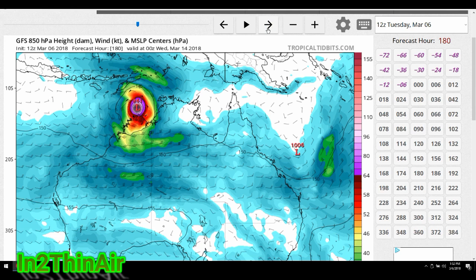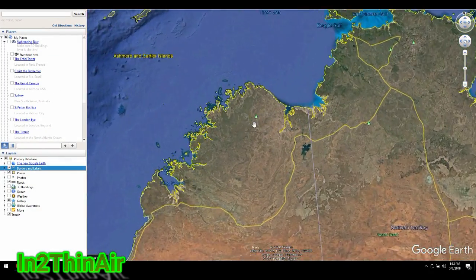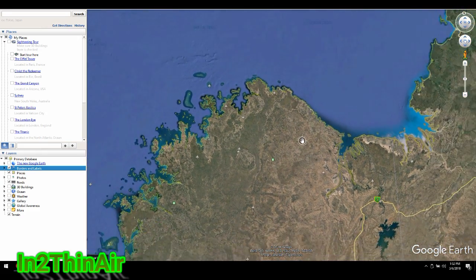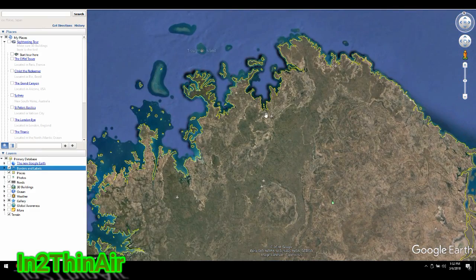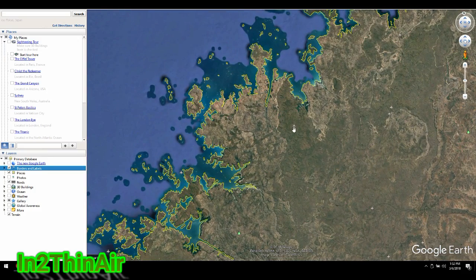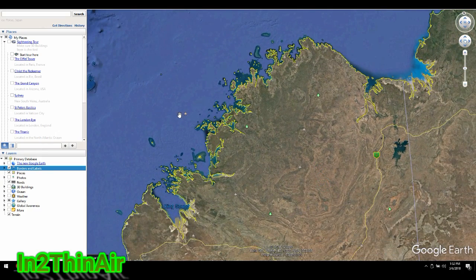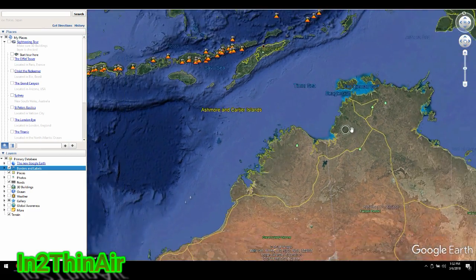927 — that is very significant. If this thing makes landfall here, I've been checking on Google Earth and I don't see much as far as civilization goes. You have to be careful with Google Earth because parts of different continents don't always register properly. But you can clearly see there are airports in this area, so there have to be people. I'm beginning to get more familiar with these areas of Australia from covering the cyclones, but airport, airport, airport — we have named forests here, so I'm certain there are people in these areas.